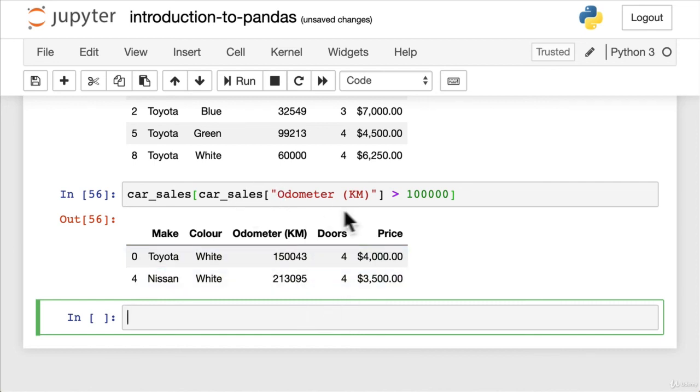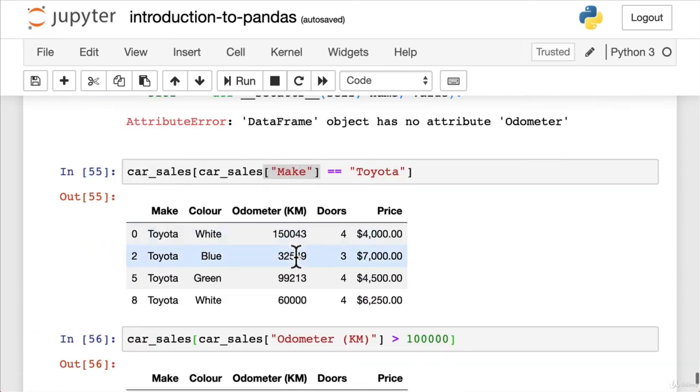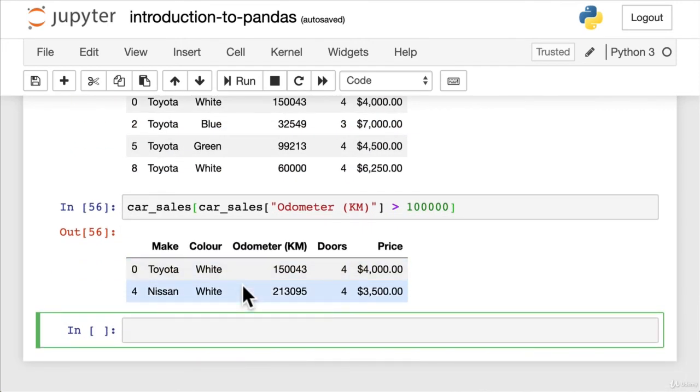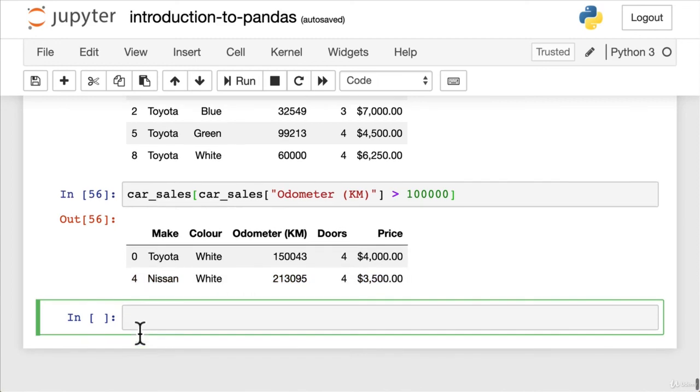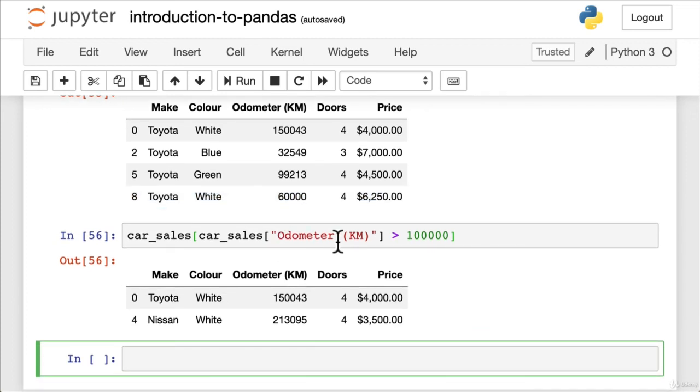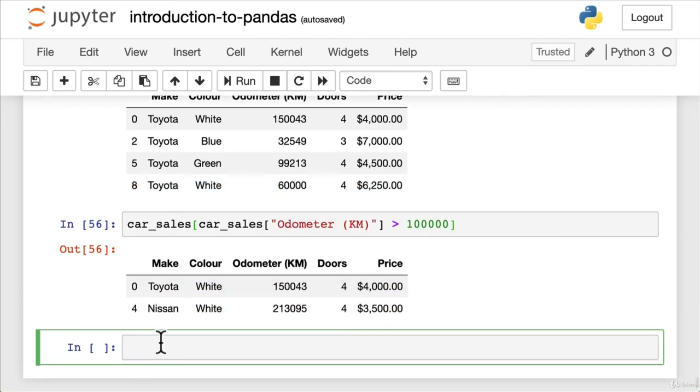And so you can imagine how advanced you could get with this. If you had, say, 100,000 different cars, you might put in a few more different criteria in here. But this is just a few simple use cases of how we can view and select data. Now, there's a couple more we're going to go through, but to prevent this video from going for too long, we're going to take a little break, go back over what we've just gone through and practice a little bit before the next one. But otherwise, we'll see some more ways of selecting and viewing data in the next video.